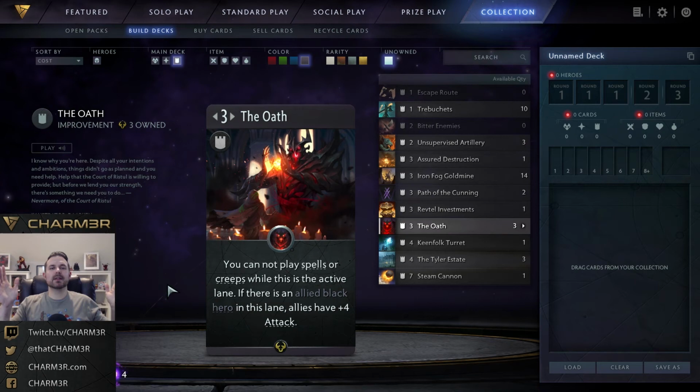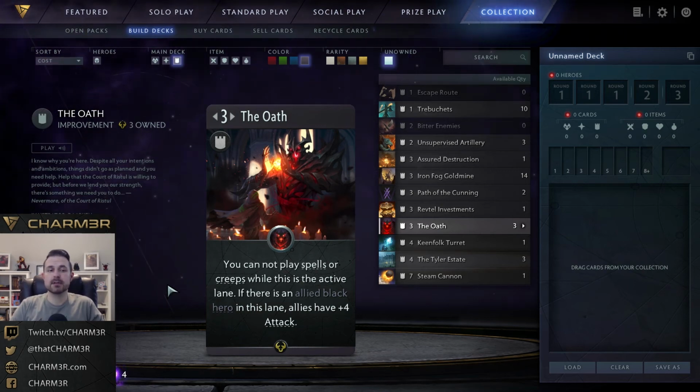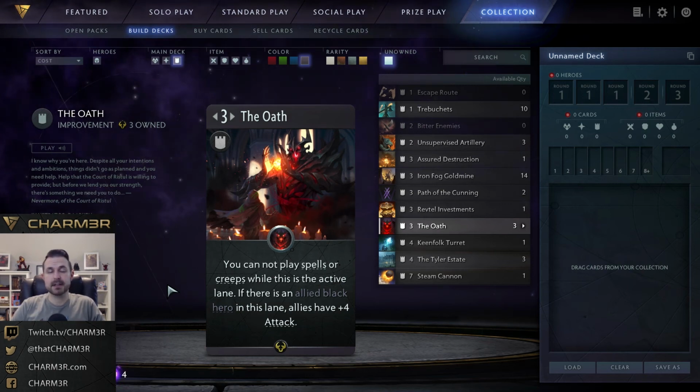Alright, the Oath. This is my favorite black improvement. 3 mana. You cannot play spells or creeps while this is active, or while this is the active lane. If there's an allied black hero in this lane, allies have +4 attack. So you can still play other improvement cards, and that's really important. That's the reason that Tinker is played so often in decks that utilize the Oath, because you can still play March of the Machines from there, and you can still use Tinker's activated ability and other activated abilities. But this card is very, very powerful. It can very quickly turn a tower to dust, and even an ancient to dust, especially played in multiples.